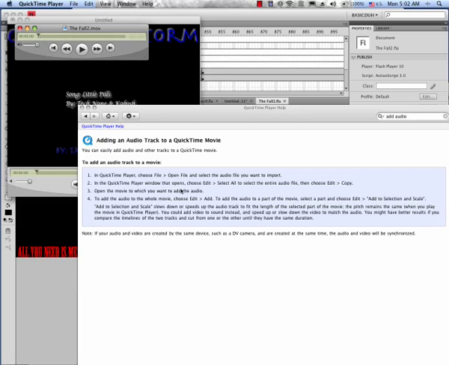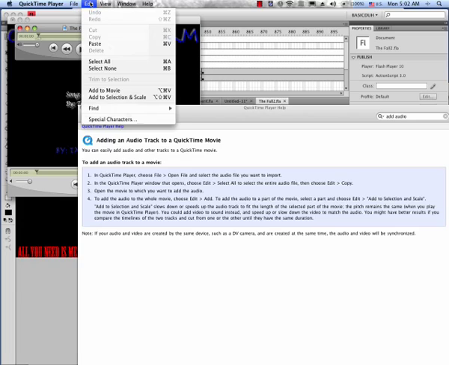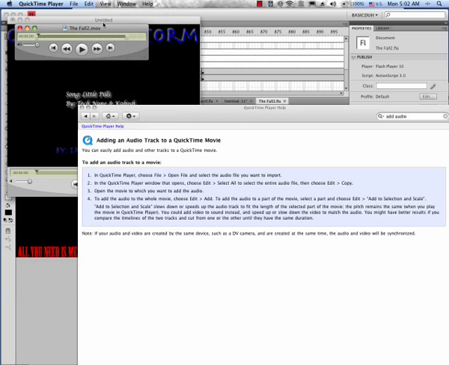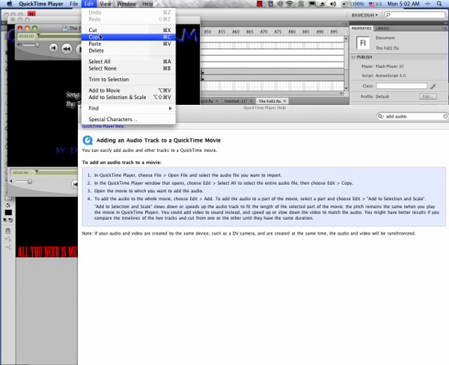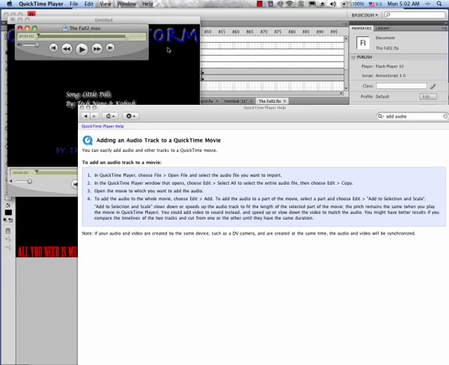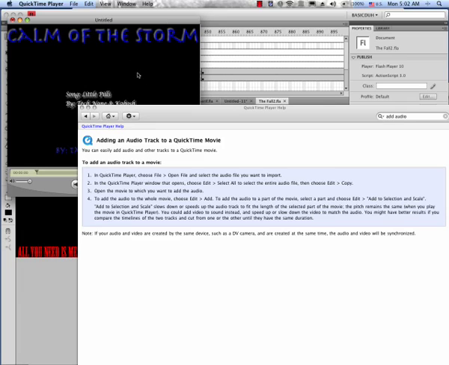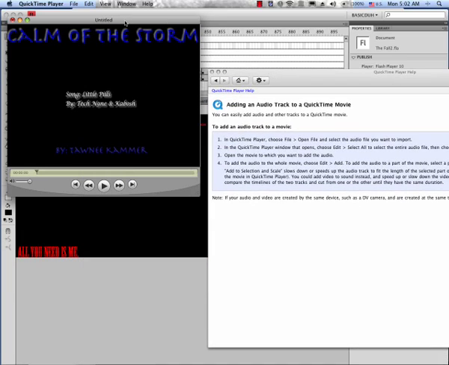Alright. Now it says in the QuickTime Player window, choose Edit, Select All to select the entire audio file. Then choose Edit, Copy. Now we go to the movie that we want to add the audio to, which is this one here.